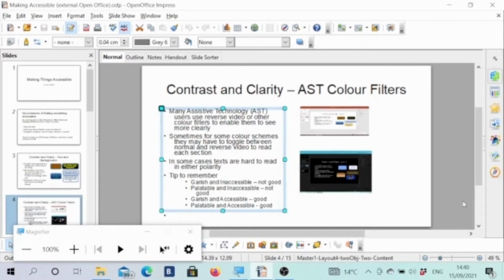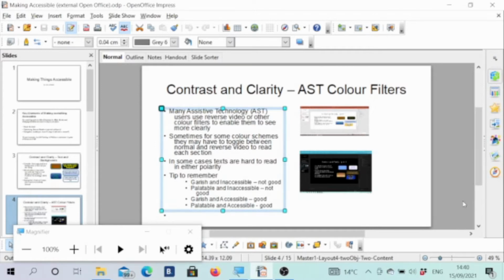One tip to remember here is: garish and inaccessible is not good. Palatable and inaccessible is not good. Garish and accessible is good, and palatable and accessible is obviously good for everybody.